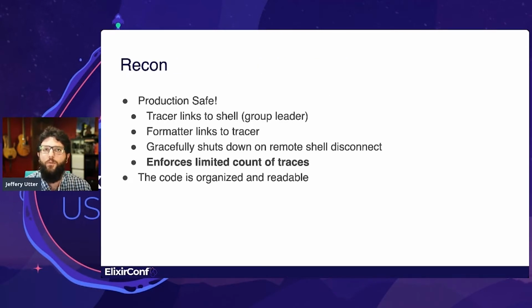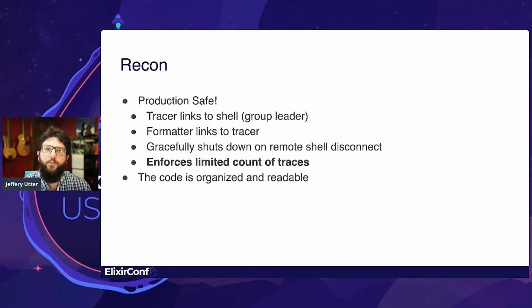So why do we want to use Recon? Like I said, it's production safe. The tracer links to the shell that you're in, the group leader, and the formatter links to the tracer. So if your shell shuts down, like if you get disconnected or you just quit out of the shell, if there's a trace running, Recon gracefully shuts everything down and stops tracing.